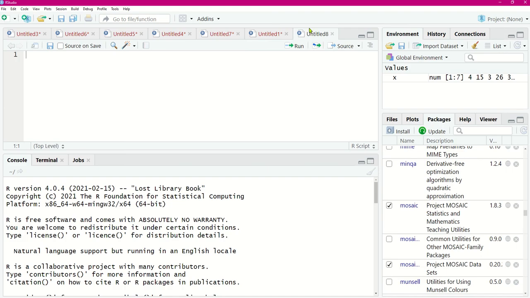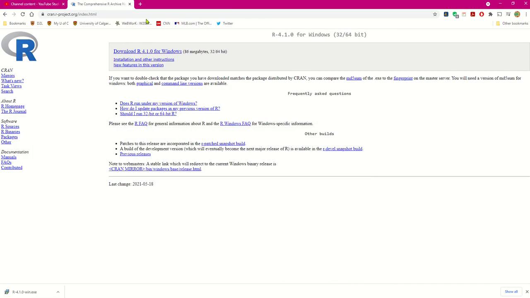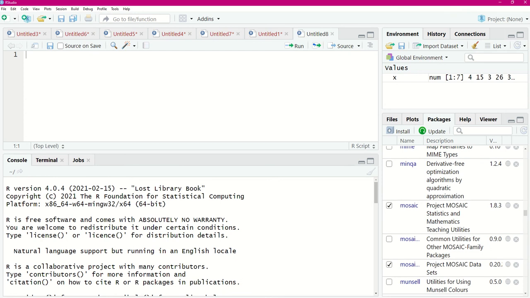Then close out RStudio if you haven't done that yet. Reopen RStudio, and you should see it link to the newest version of R on your computer automatically. So if you follow the steps, and if I had installed this latest version of R, closed down RStudio and reopened it, this would then say R version 4.1.0.